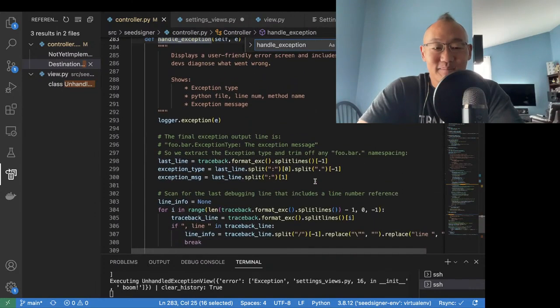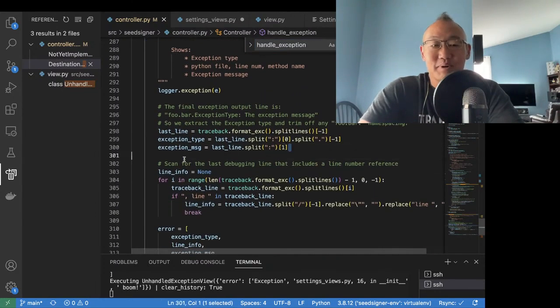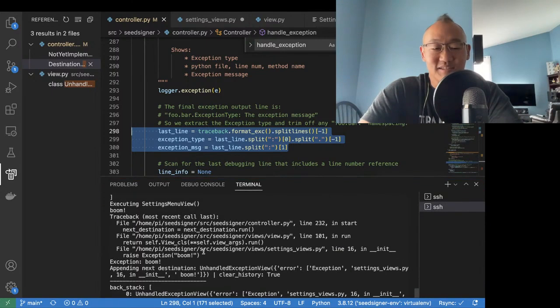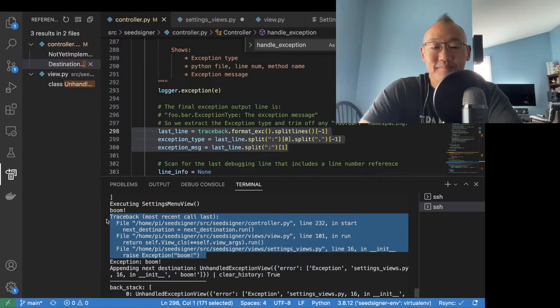When we handle the exception, we do some work to parse the actual exception text, because normally it could be tons and tons of lines of tracebacks. So I kind of worked out which line number and what things to look for.